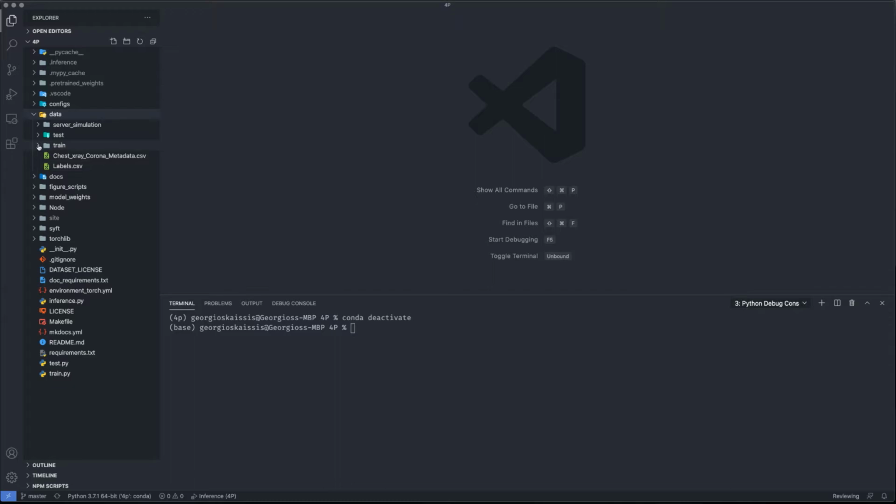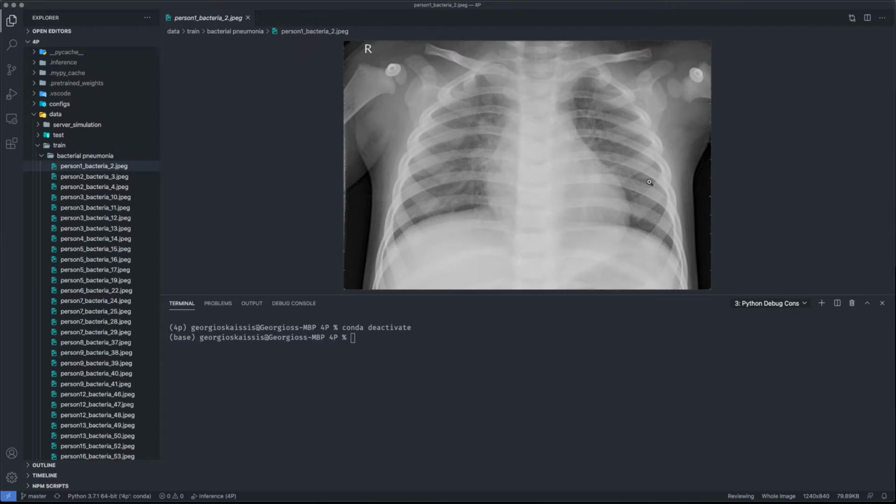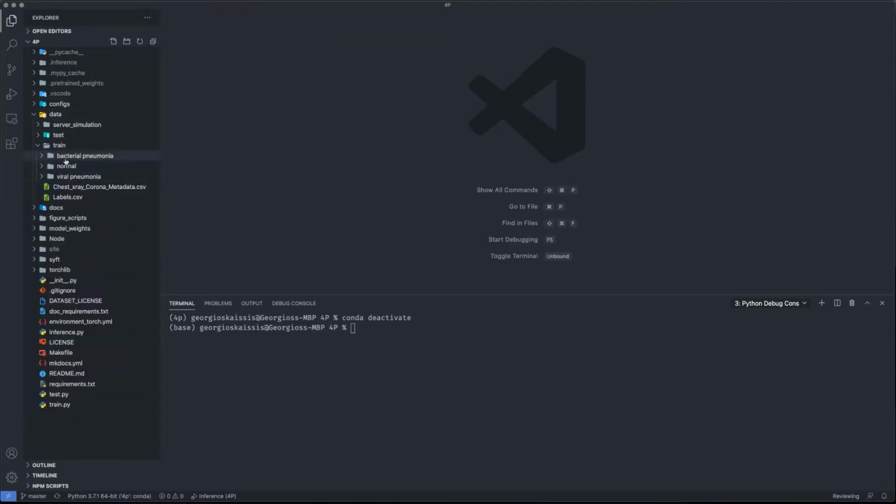So let's look perhaps at an image. If you look here at the training folder, you'll see there are some chest x-rays. These are chest x-rays from children, so pediatric chest x-rays, and they belong to one of three classes: bacterial, normal, or viral. There are about 5,500 images, and there's also a test set, which is about 600 images.